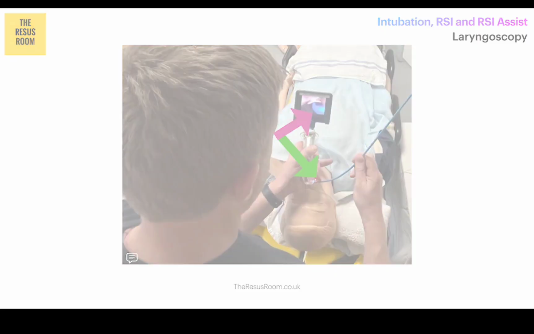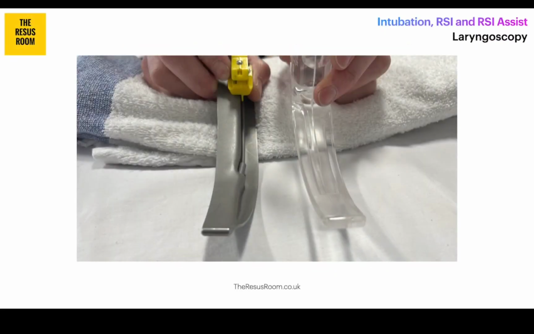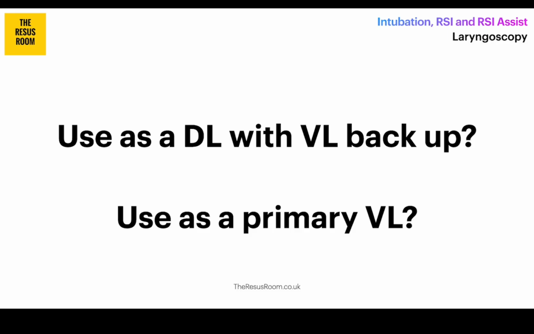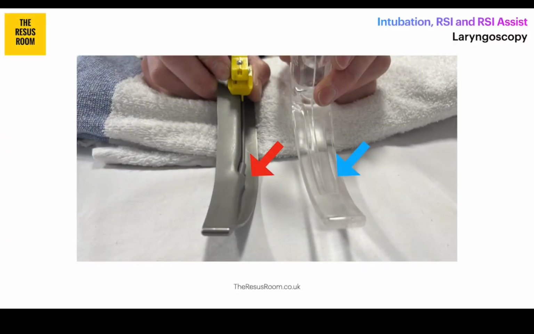To make matters worse, some video laryngoscopes, especially those with disposable blades, have really thick blades. So trying to get a direct view with direct sight actually becomes even more difficult than if you were just doing it with DL in the first place. So it's not really giving you the added bonus that you want. It's not impossible to use a video laryngoscope in this way, and it can be really useful to teach people to do direct laryngoscopy by the supervisor actually being able to look at the screen. But if I was choosing what I would want to do, personally, I would use a video laryngoscope as a video laryngoscope.